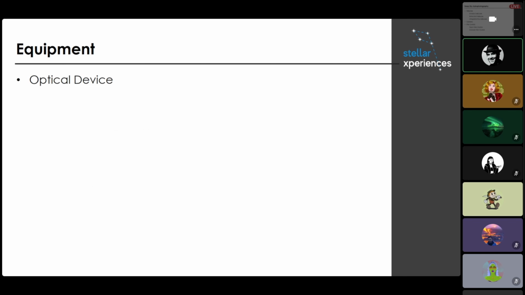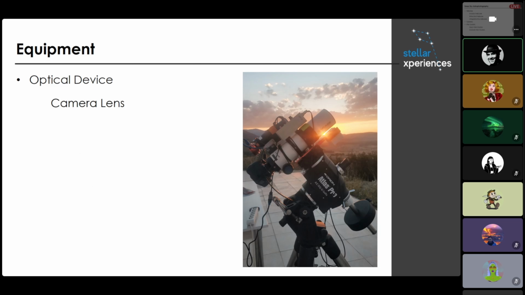First of all, we need an optical device, which can be a camera lens or a telescope, as it seems in this picture. This is my equipment, by the way. So this is my telescope, and I will tell you the details. And then we need a mount or tracking device. Here, this piece is called an equatorial mount or tracking device.